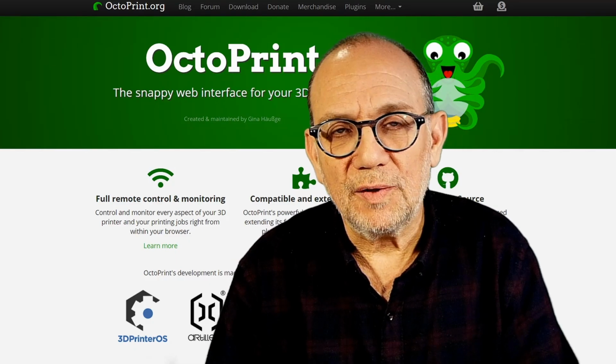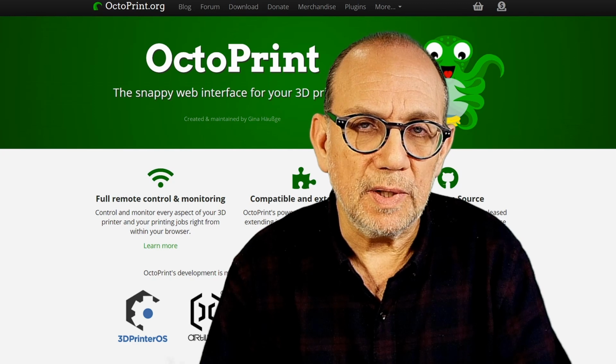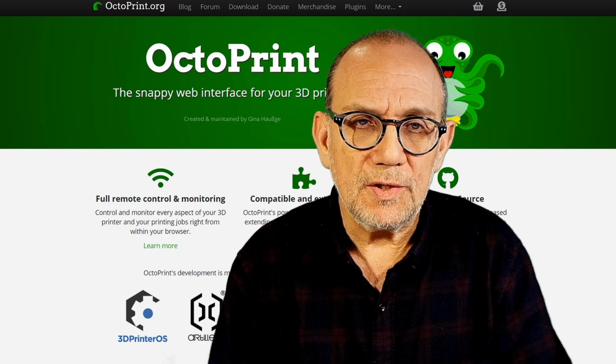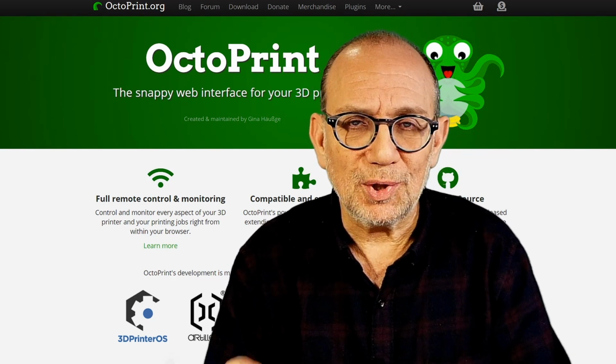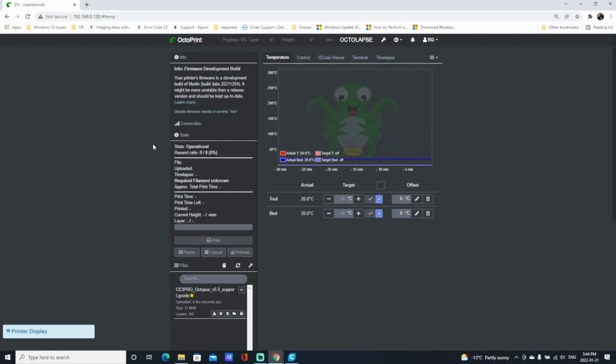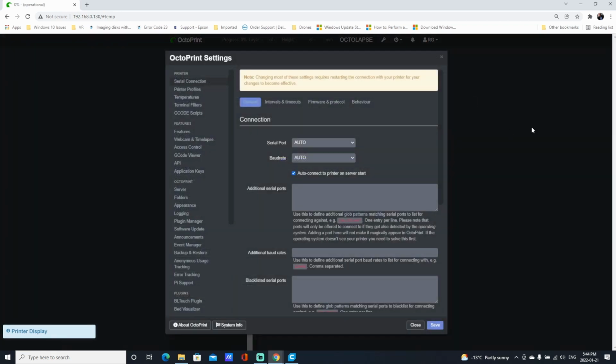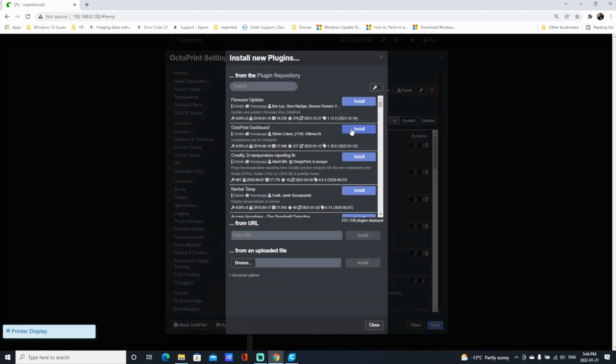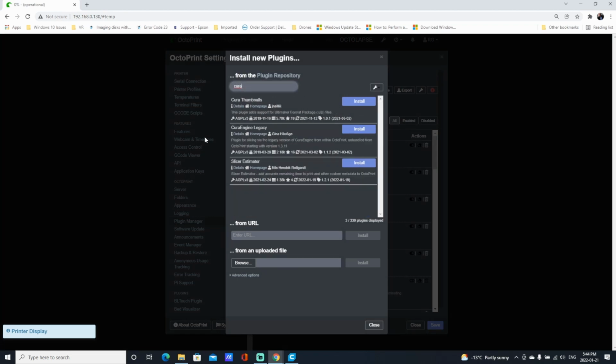Welcome back. So the first way to get thumbnails in Octoprint is by using the Cura thumbnails plugin. So let's get to Octoprint and I'll show you how to install it. Go to the plugin manager by clicking on the spanner and going to plugin manager, and then look for Cura thumbnails by clicking on the get more option and putting in Cura thumbnails, and then install the plugin.